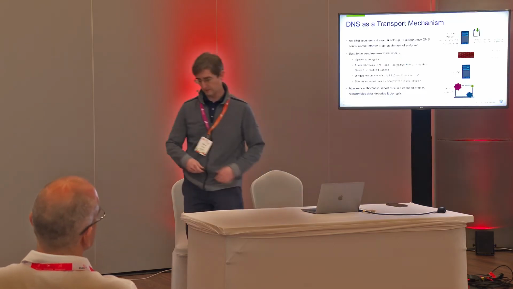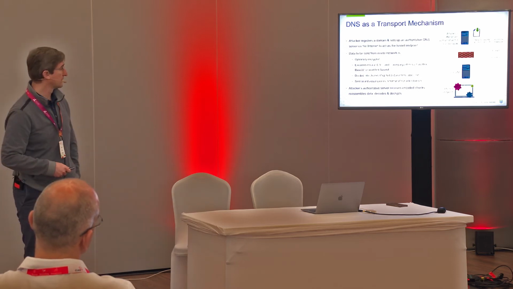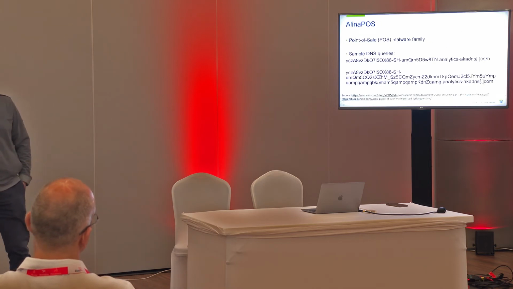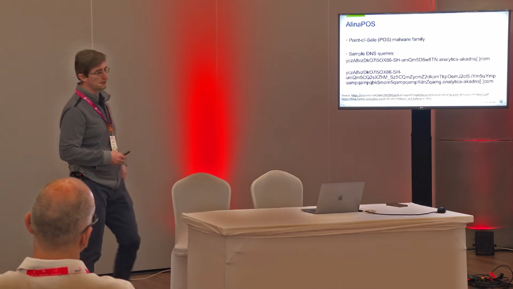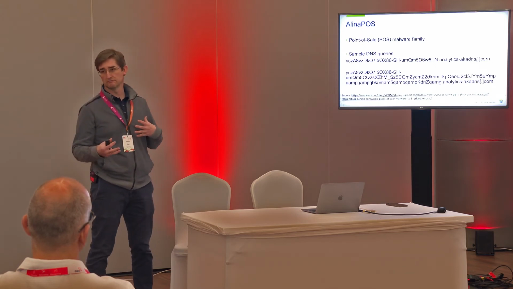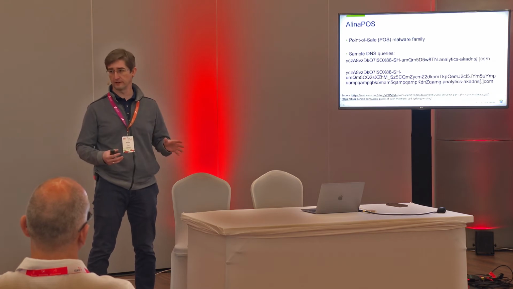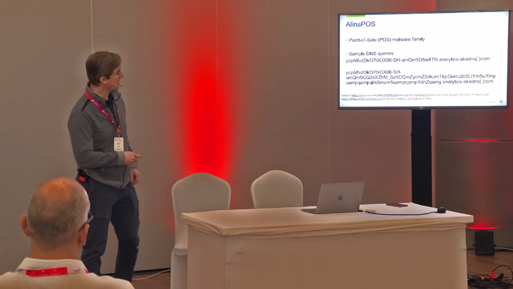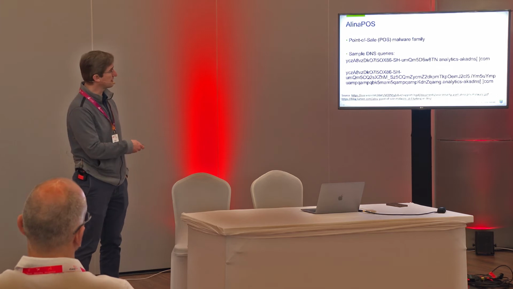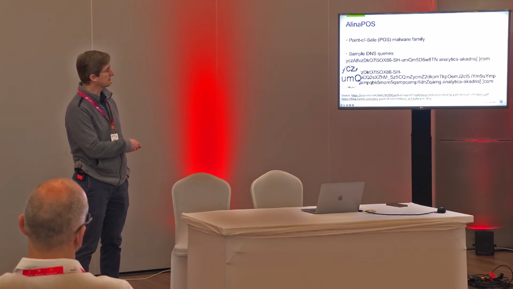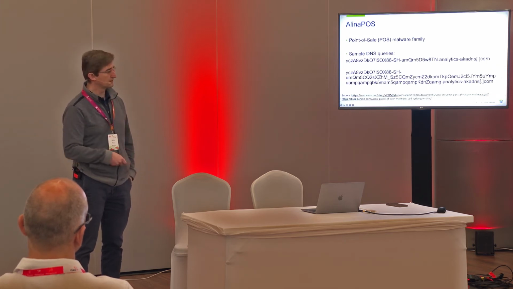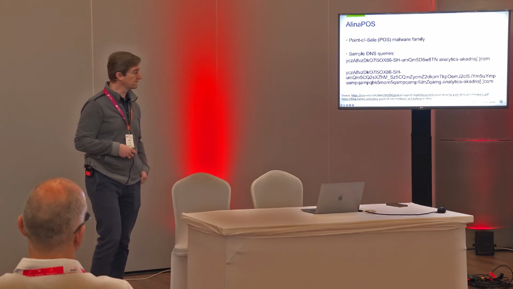Okay, let's look at how the real attackers are using that. Let's start with something simple. Alina POS is malware which is stealing data about credit cards. Usually they attack some kind of shops, hotels, restaurants, or other simple targets. This is how they send data about credit cards. So it's a rather long query, as you see. So even at first look, it looks strange.